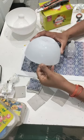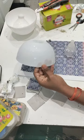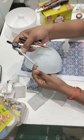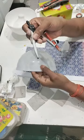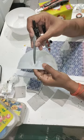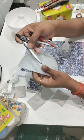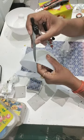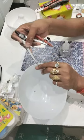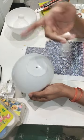How I made holes? I made holes with the help of a hot iron rod. Okay, hot iron rod you can take, or otherwise you can use a compass also. Just take it, get it hot and press it on the bowl, then you will get a proper hole. Any big needle you can use, any screw you can use to make a hole.